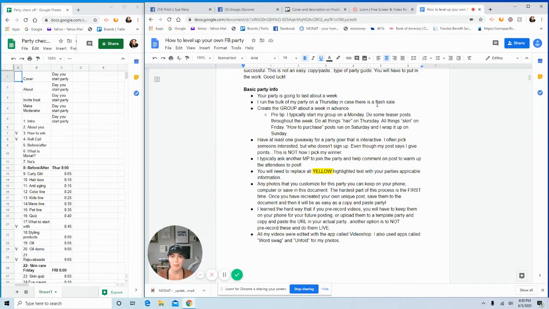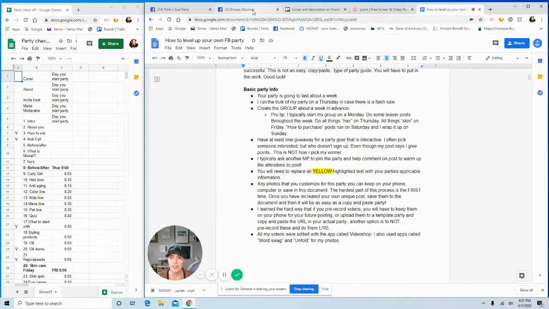So this guide is a step-by-step on how to level up your party. It gives you ideas on how to get a hostess and what you can offer the hostess. It also tells you what to have your hostess do for the 4 days leading up to the party. I think it's super important, whether you're doing a regular party or a launch party, to have her post some things on her personal page and in the group, and give her own testimonial as to why she likes Monat, if she has tried it. Hopefully she has, things like that.